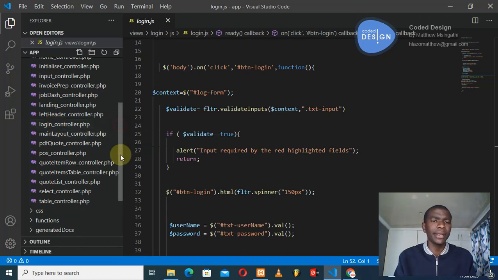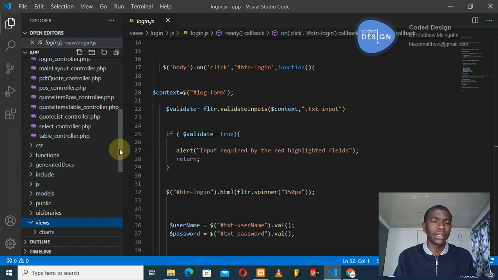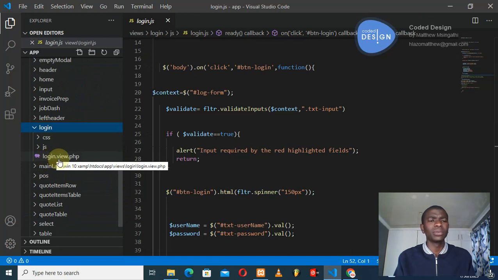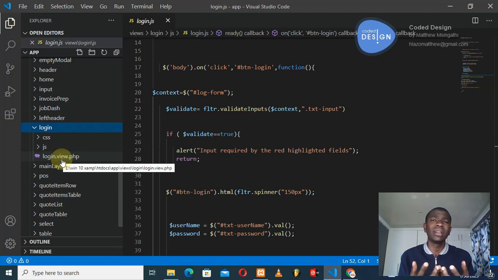Let me go back and explain it here so that it can be clear. This file could be login.php. There would be nothing wrong about it. This dot doesn't mean it's a file extension, it's just a naming convention so that I can know that this is a view. Also, it's not something that I came up with. I've seen in a lot of YouTube tutorials and also in a lot of books suggesting that when you look at your file, you must be able to tell the content inside just by looking at it.